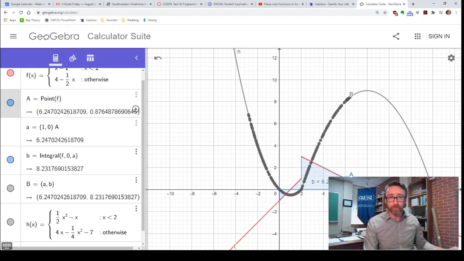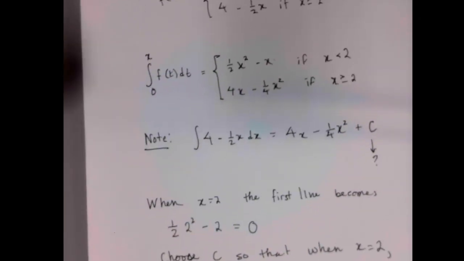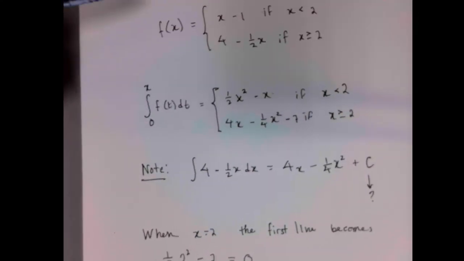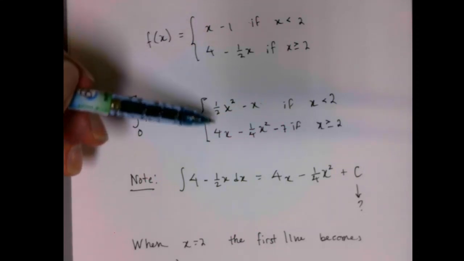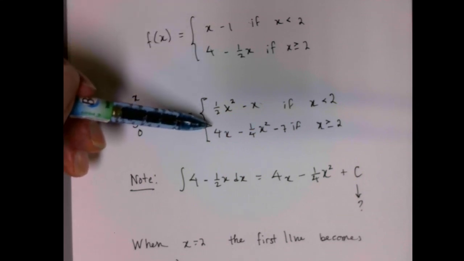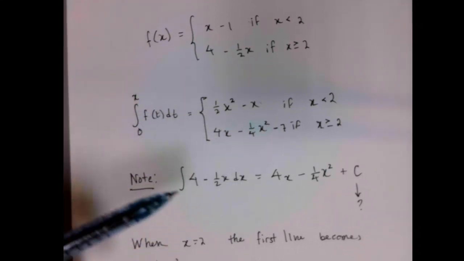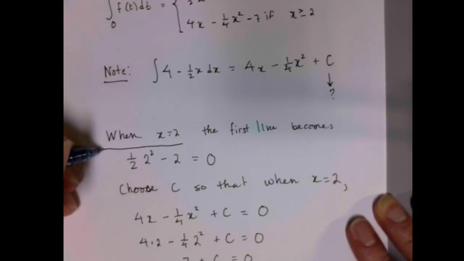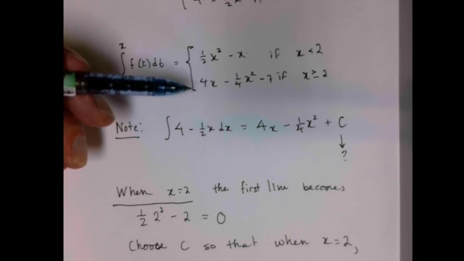All right. So the theme here is, you want to integrate a piecewise defined function? Great, you can do that. You integrate each line individually. But what you need to do is, when you switch rules, you have to make sure you choose the c appropriately. There's a reason we're concerned about what is happening when x equals 2, and that's because that's when we switch rules. We have to look there to make sure the two graphs line up.